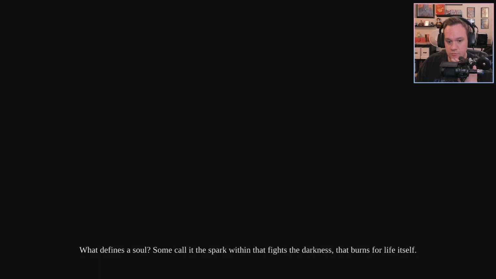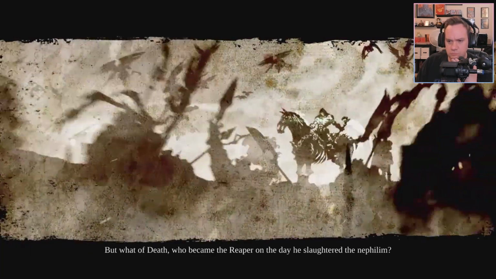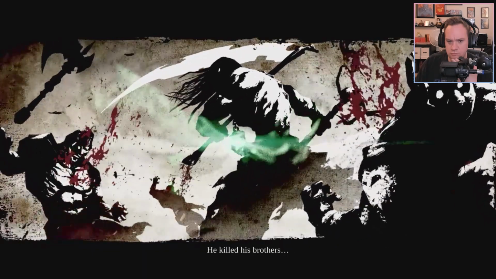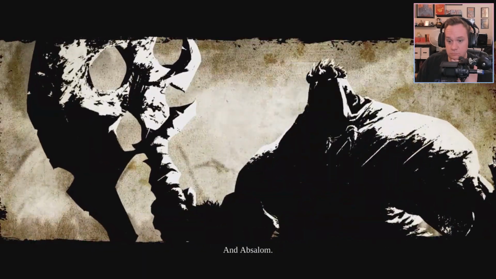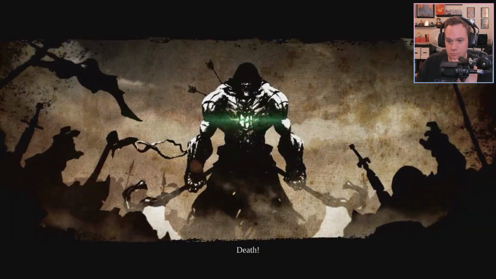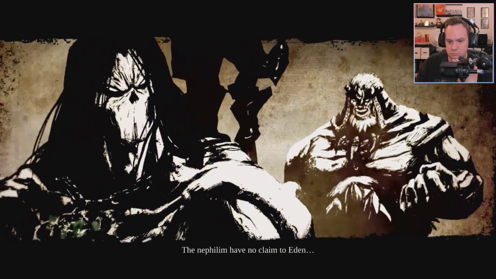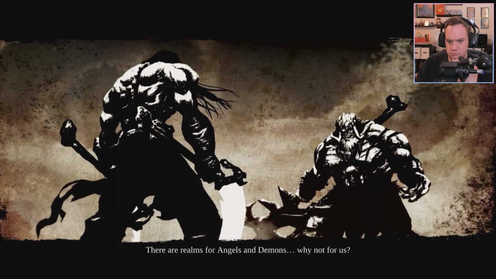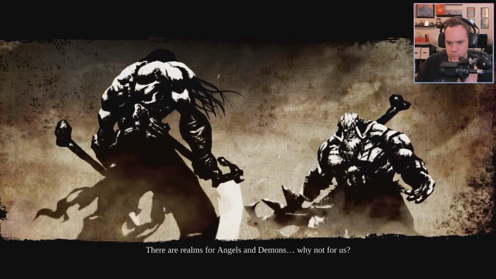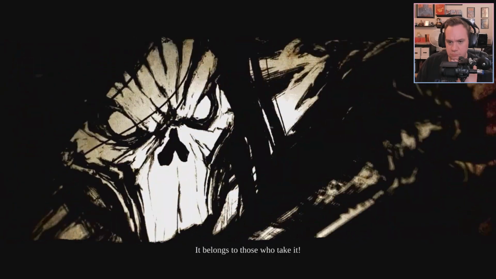What defines a soul? Some call it the spark within that fights the darkness, that burns for life itself. But what of death, who became the raven the day he slaughtered the Nephilim? He killed his brother, his comrades, and Absalom. Death! Why did we do that? Why do you slay your own? The Nephilim have no claim to Eden. There are realms for angels and demons. Why not for us? Eden belongs to man. It belongs to those who take it!